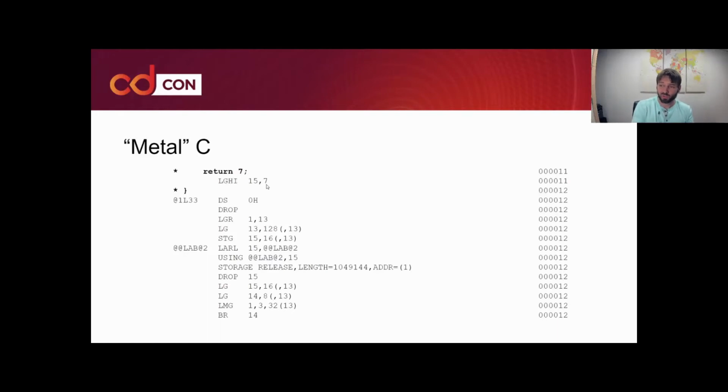So that Hello World C program is actually a Hello World Metal C program. Metal is a keyword on the IBM C compiler that says, I don't want this code to be dependent on any runtime. So Metal meaning not dependent on any runtime, running close to the hardware on the bare metal. And since it's running close to the hardware, bare metal, when I code some Metal C and I compile it, what's actually generated for me or output for me is assembler statements. So this is IBM mainframe assembler statements following this return statement. I coded a return 7. There happens to be a 7 on this next instruction, which is loading the number 7 into a register, 15, and then some other stuff that's going on.